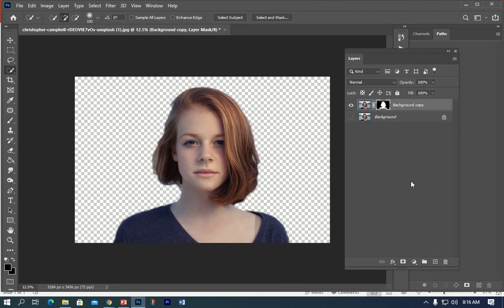And what it has done is created another layer, which is really neat because we don't have to do Ctrl-J anymore. And this you won't learn until grade 12, although I'm kind of wondering, maybe I should teach you guys masks at some point because it's so valuable. But what it's done is that it's created a nice softness around her. And it's also decontaminated the colors around her hair, although it still looks a little bluish.